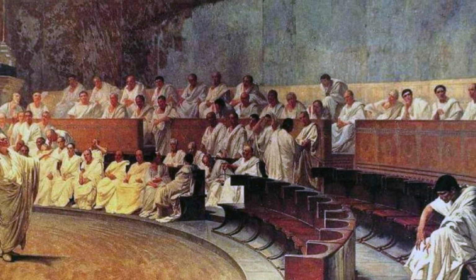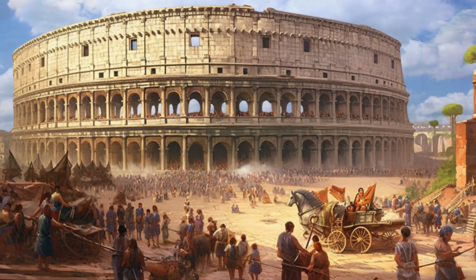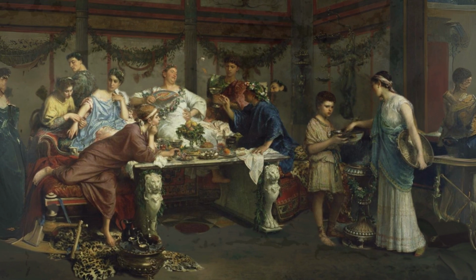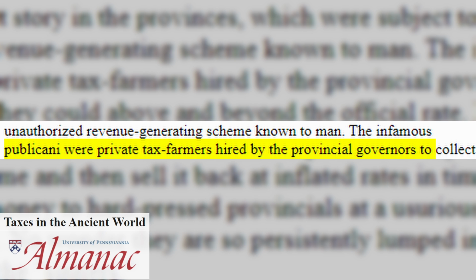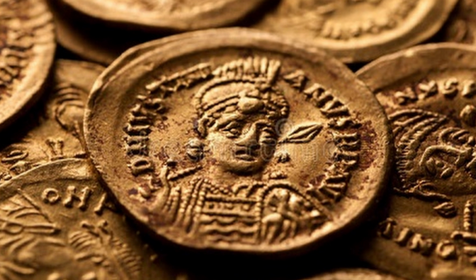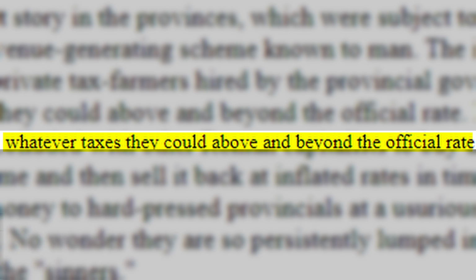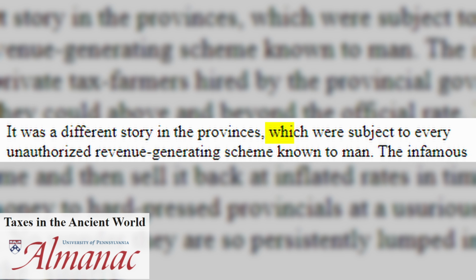Moving on, we have the Romans and their infamous bureaucracy. Ruling a vast empire was difficult and expensive, and it didn't help that the Romans were often displacing the existing elites. So rather than relying on local lords and chiefs, the Romans made use of private tax farmers. Officially, there was a certain tax rate set by the government, but there was nothing to prevent these tax farmers from collecting taxes way above the official rate. This opened up the possibility of extreme corruption. It's probably why many of the provinces were subject to an unusually high number of unauthorized, illegal revenue-generating schemes.